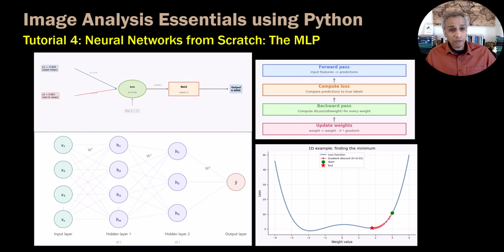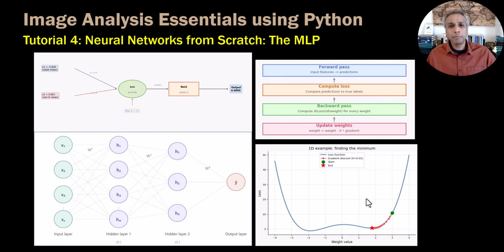Now, the core part of this tutorial is not just getting the best accuracy. This is not that type of tutorial series. This is more about an educational series, which means you'll learn how a single neuron actually works, what a multi-layer perceptron is, what actually happens when you're training a neural network, and what certain parameters mean as part of the neural network. So if that's of your interest, again, there is a lot of content out there. My focus is on image analysis, and in the context of image analysis, how this actually fits in.